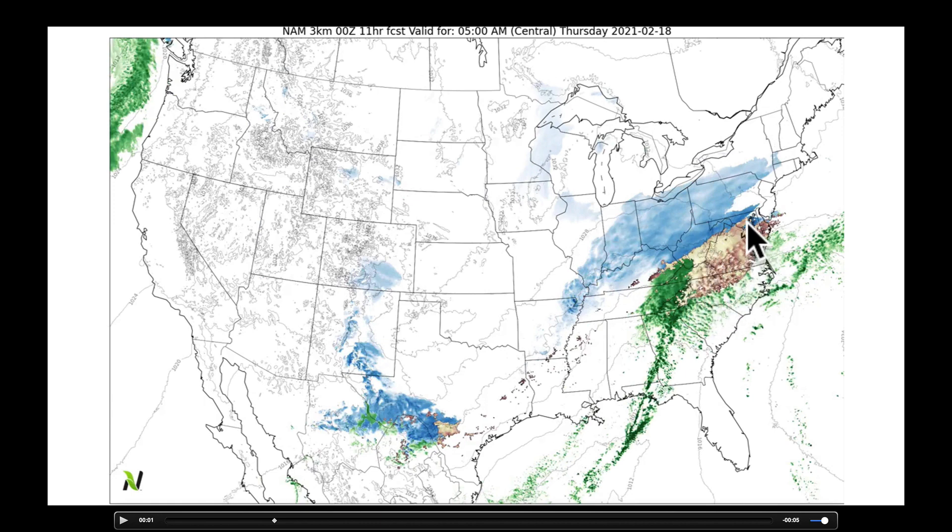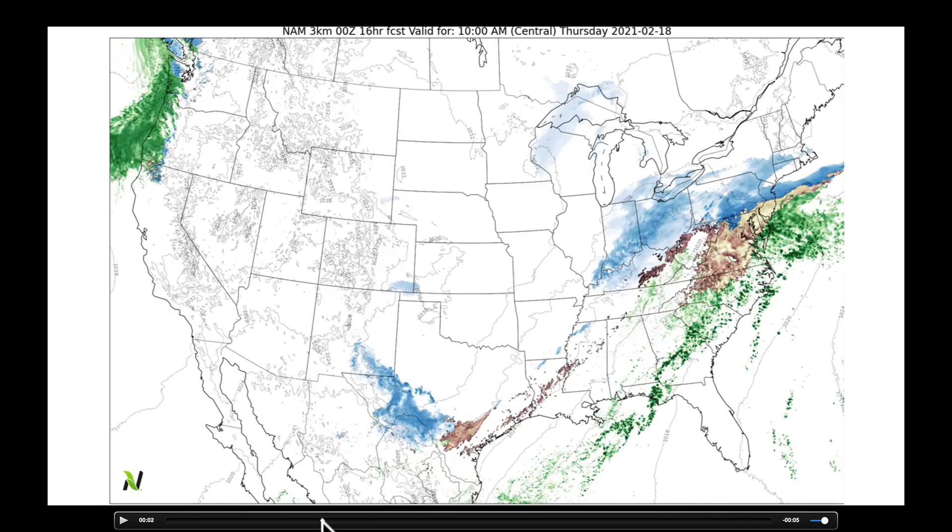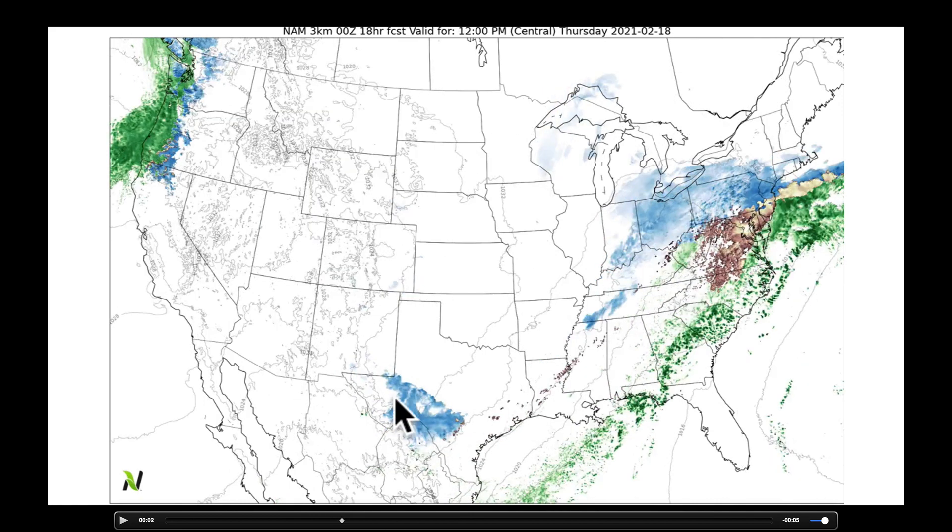We're watching this morning for this whole region to be getting some freezing rain. There's a large area where there's cold air damming — that's where the cold air butts up against the Appalachian Mountains, giving you that temperature inversion situation that creates the chance for ice. Through the morning hours, getting out to 11 a.m. East Coast time, there'll be some light snow on the backside in the Ohio River Valley, some snow spreading into Pennsylvania and farther north. But that corridor right through here is where I'm most concerned about ice. Still in southern Texas, more snow through mid-morning as the very southern edge of that colder air wraps in.